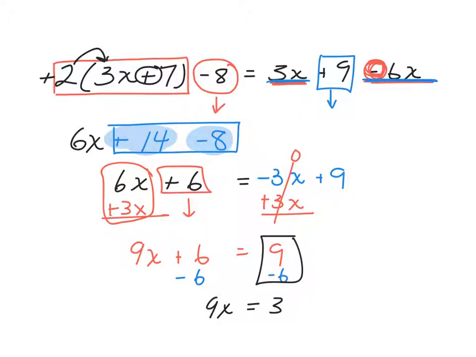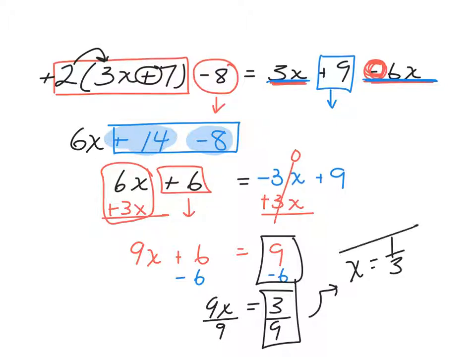The last step to clean this problem up is, I have 3 things to share amongst 9, so I must divide that 3 into 9 groups. I divide by 9, and I'm left with x equals, and I'm going to simplify this. I'm not going to just write it in there as a calculator and get a decimal. I'm going to simplify it. So 3 over 9 simplifies to 1 over 3, and my final answer is just x equals 1/3.